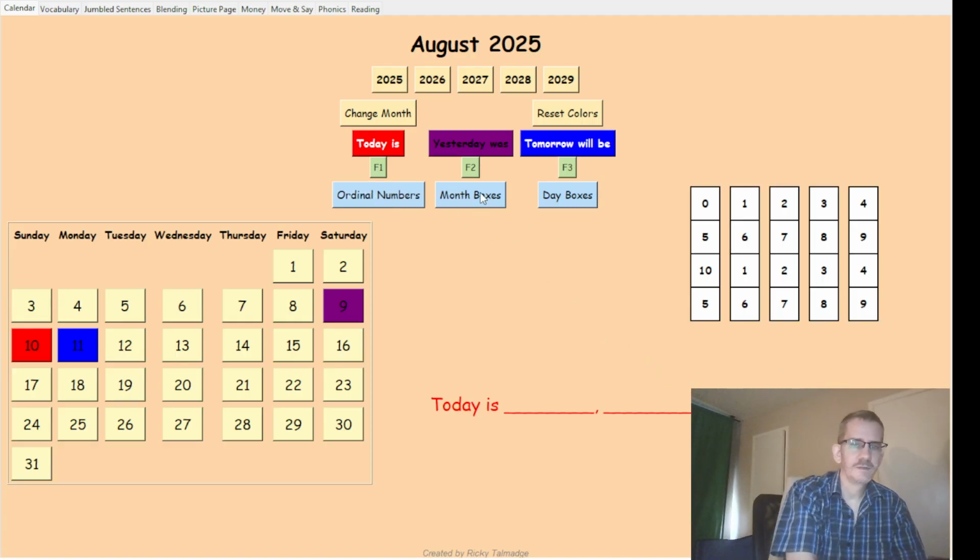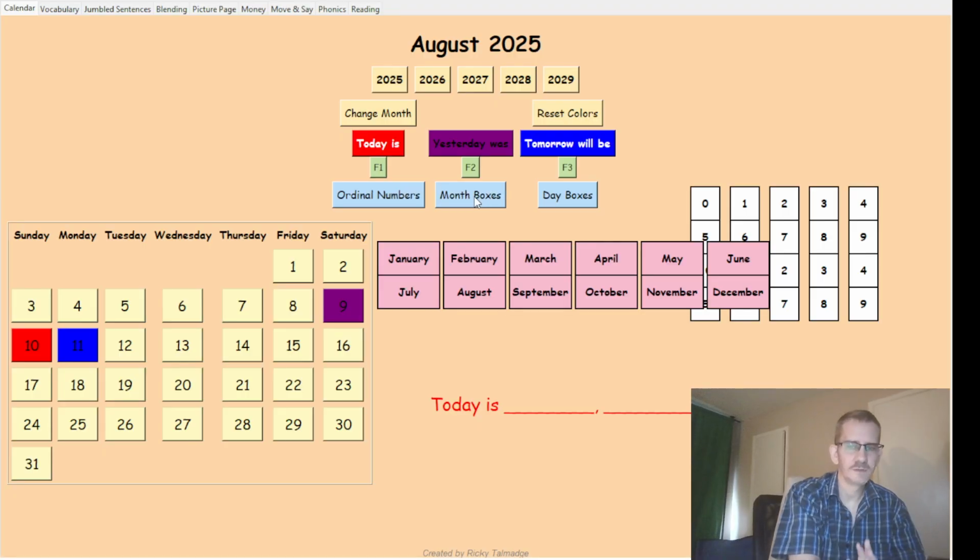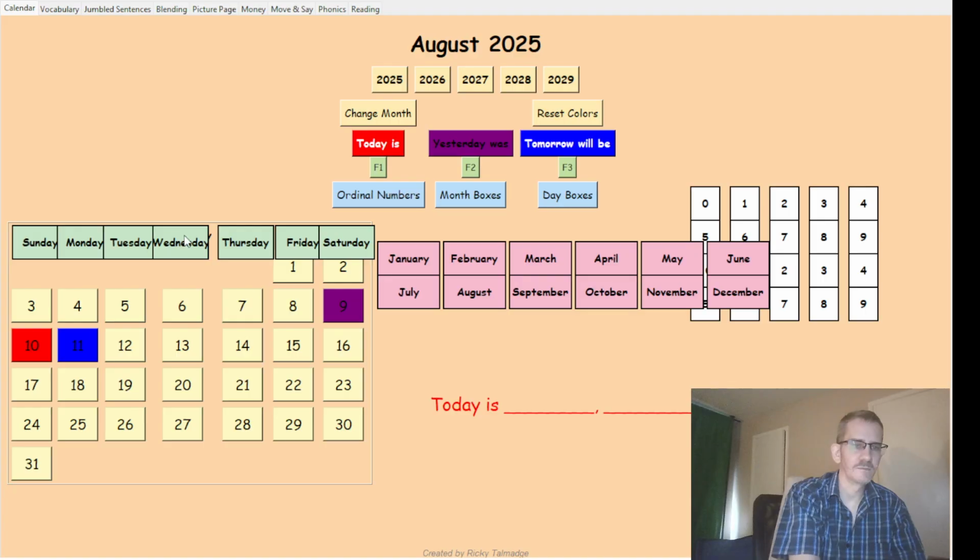Anyway, the month boxes. I've placed these here on purpose so that you can see. I can bring two of those up and it will move them up, so you can move them anywhere you want to, anytime. All right, the day boxes, I put them right on top, and we can move those as well. They're on top of the corresponding day they should be at. Outside of that, we can reset the colors and start again if we needed to.